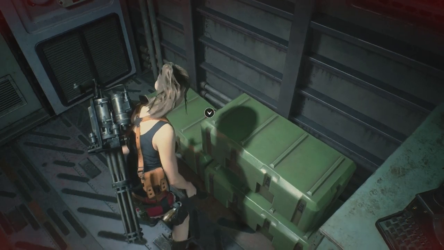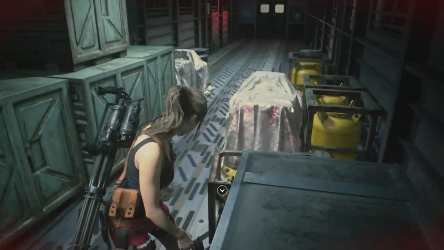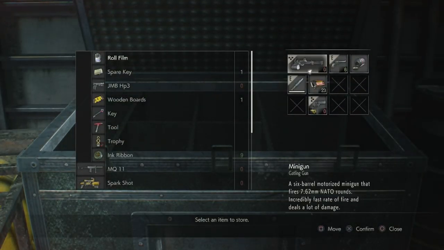What other things did they offer us up here? Got gunpowder. Do I have any more gunpowder? Because I don't think I have any in my container back here.